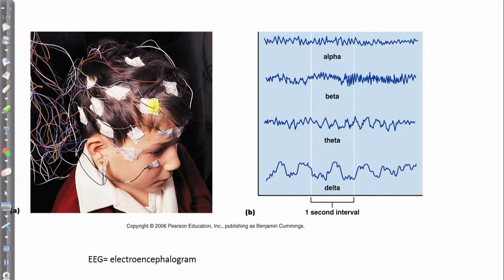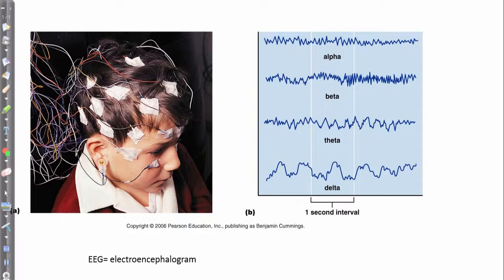We can place electrodes on someone's head like this, and we can actually measure the specific brain waves from different frequencies, which gives us an idea of brain activity. An EEG, an electroencephalogram, is used to record brain activity. Why do we want to do this? This helps us understand what a normal brain looks like in terms of its electrical activity, and it also helps us understand abnormal brains. If somebody has a brain injury or a particular brain issue like brain cancer, we may see a disruption in these electrical activities.